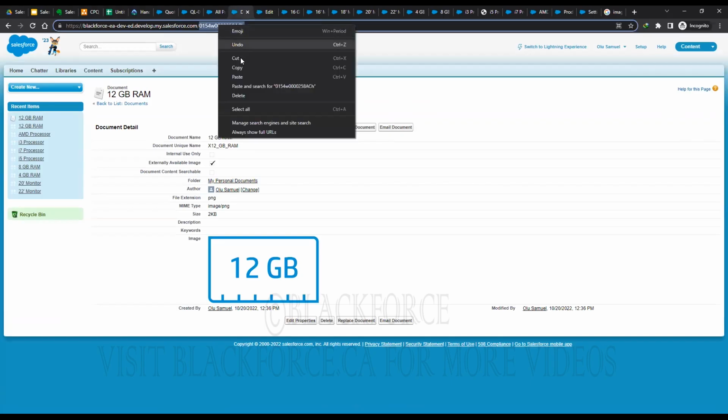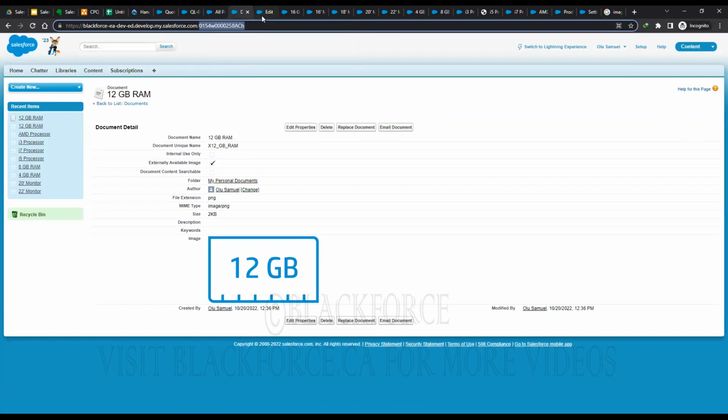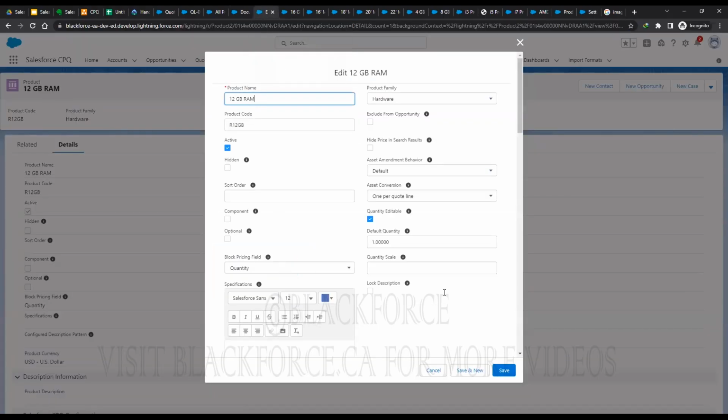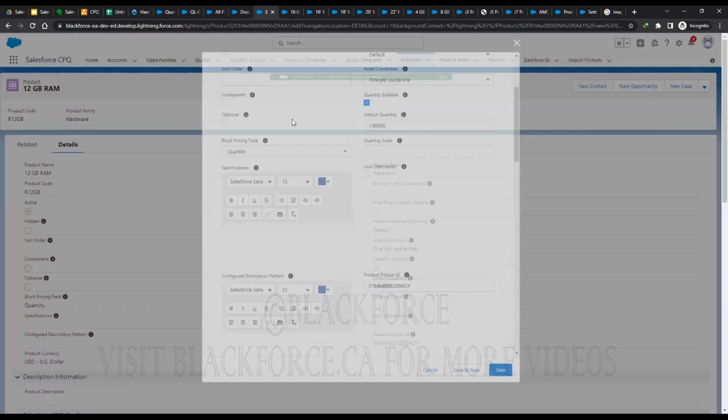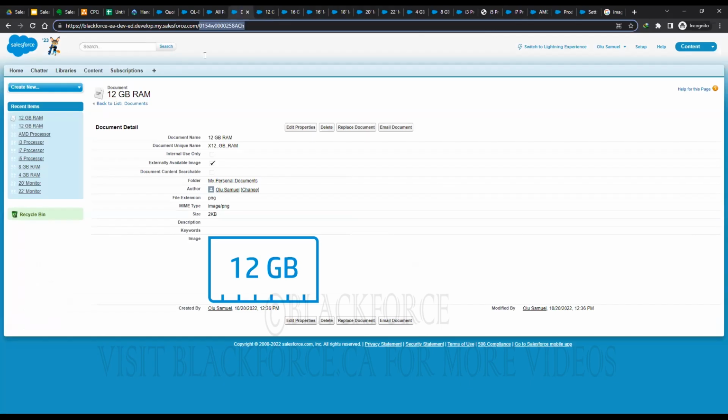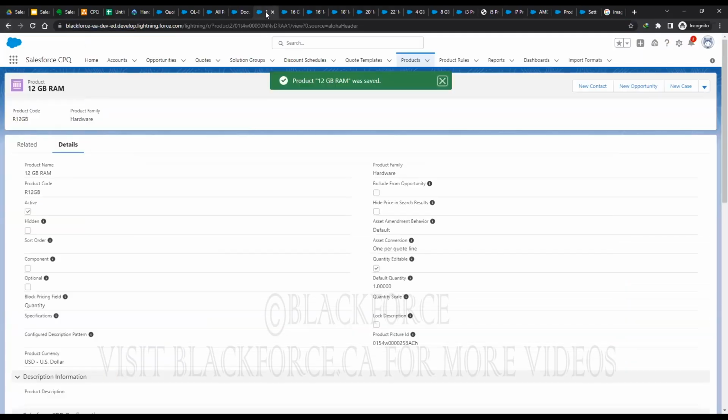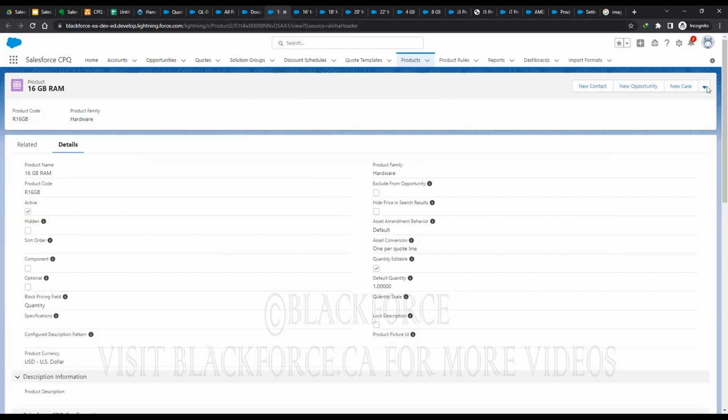That's the image ID, okay? Copy, then go to that. Where is that picture ID field? Here it is. So paste, okay? I'm going to save this. I will go to another one. So we've already done that. Okay, I'll close this, and this is 16 gig.